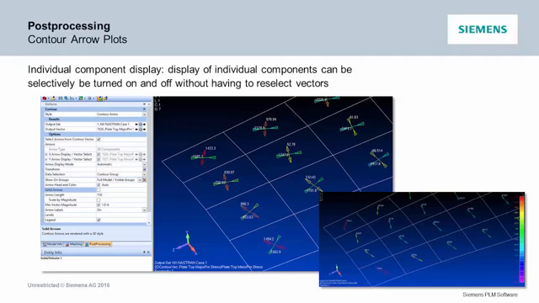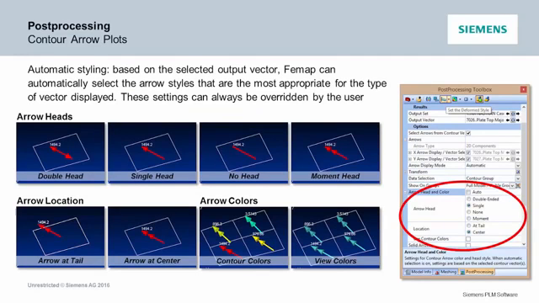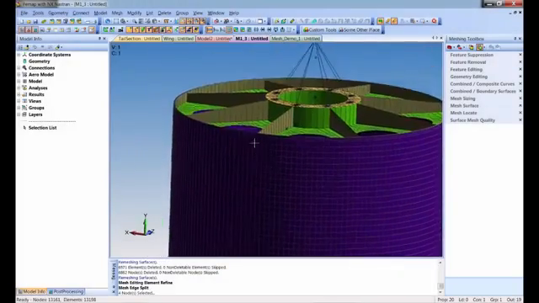It does the same thing if you're plotting principal stresses. It automatically switches to center arrows. It shows tension and compression. You can see what direction they are. And if you pick major stresses, it automatically picks the minor stress. But if you want to turn one of them off, you just turn it off and you'll see the one at a time. There's also solid arrows if you want to make it look pretty and nice, but those are options. And they do look pretty nice. Kind of demos better than it shows.